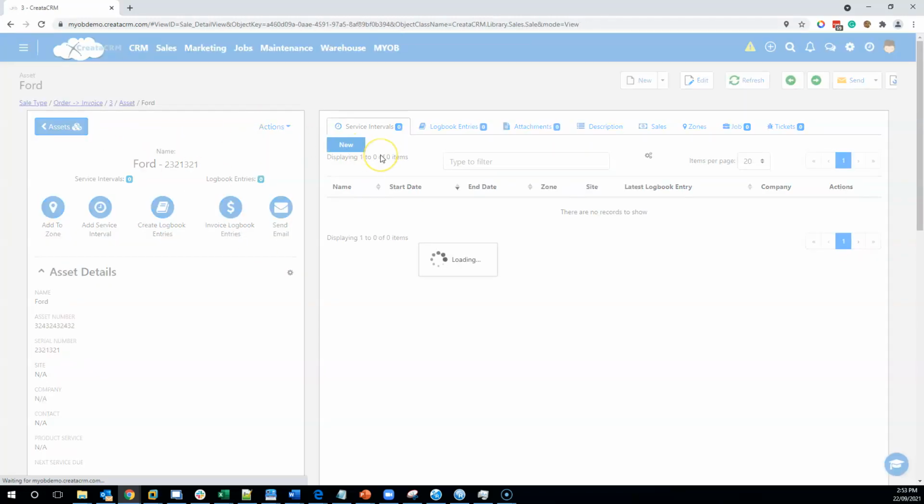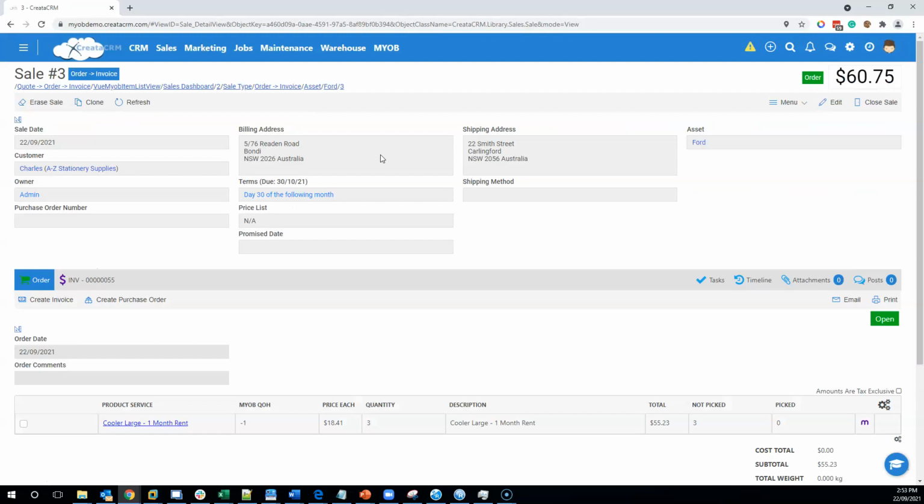So we have the ability to quickly build assets, and that means that you can actually manage recurring alerts, monthly alerts, or 12-month alerts saying I've done a service on this particular asset. You can send it out as well. So that gives you some indication that you can just build an asset or a custom field on a particular asset that you can actually manage as well. But there are other videos that cover that, so we'll cover that there.